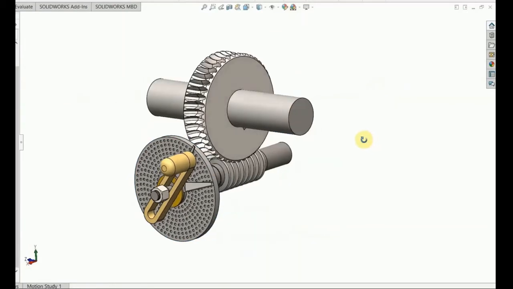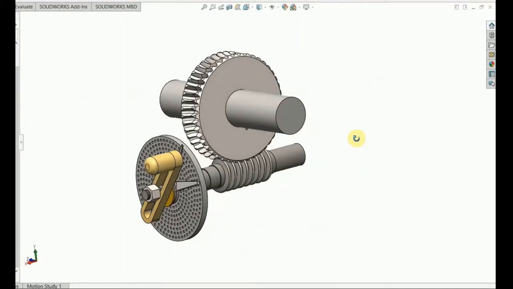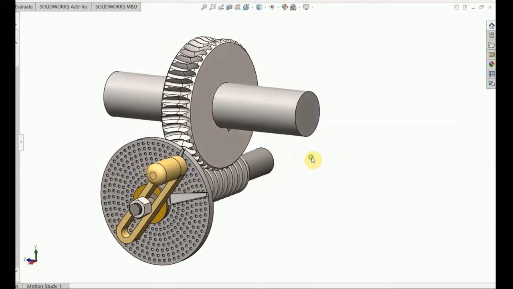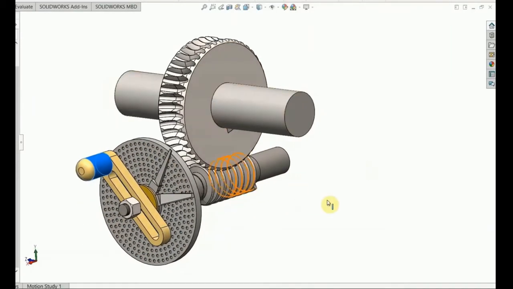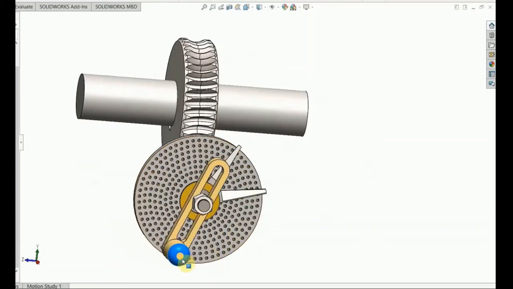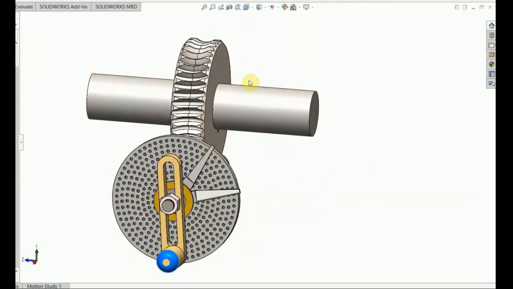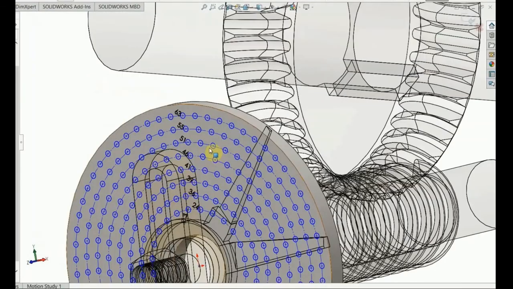So this is the differential indexing mechanism we are talking about. You can clearly see that it is a worm gear mechanism here. The main purpose of using the worm gear mechanism is that it helps in having a good gear reduction ratio. That means we can divide the one rotation of the spindle into several rotations of the crank. Generally we use a 40:1 gear ratio. That means 40 complete rotations of the crank result in only one rotation of the shaft or chuck or the workpiece. So these are the number of holes in each circle.